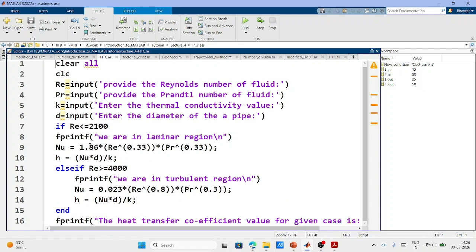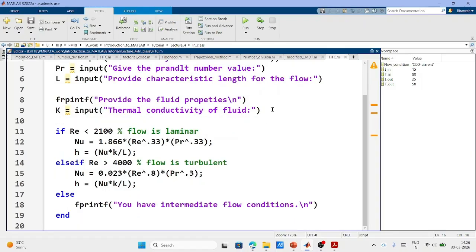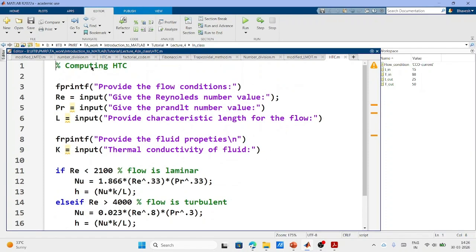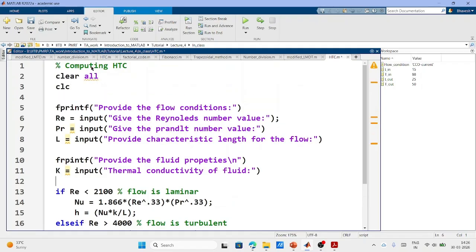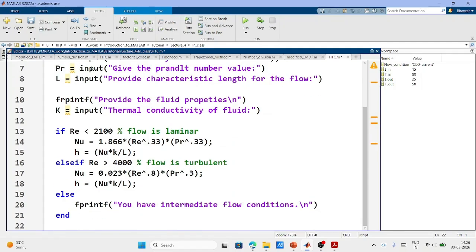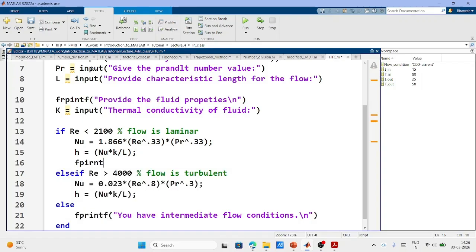Yeah, greater or equal to. We are not printing the value. Yeah, here, clear all, clc. Then let me put it here: fprintf.